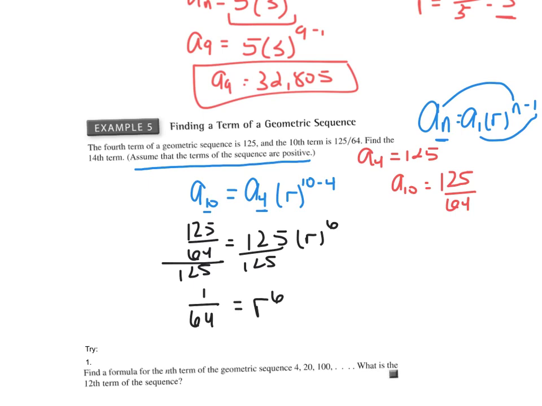And then, how do you undo a 6th power? That's right, with the 6th root. If you forget how to get there, you would type in the number 6, go to math, number 5 means any root, and that would be of 64. Okay, so that's 2. So r, if you didn't know what the 6th root of 64 was, r equals 1 over 2, because the 6th root of 1 is 1, the 6th root of 64 is 2. Okay, so your r equals 1/2.